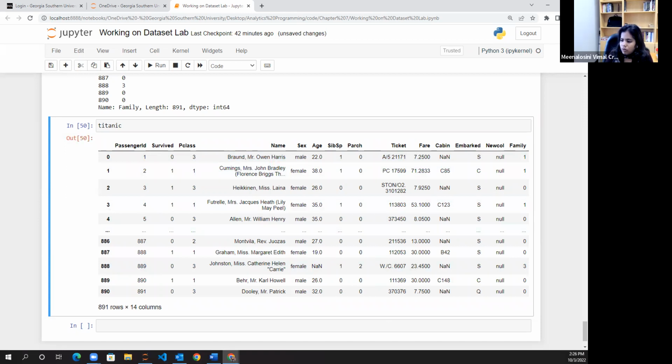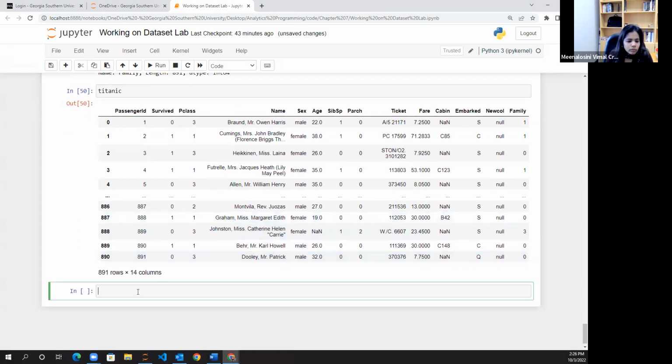Based on that, what is the maximum family size? Let's do that, with numpy, Titanic, maximum number of family members.